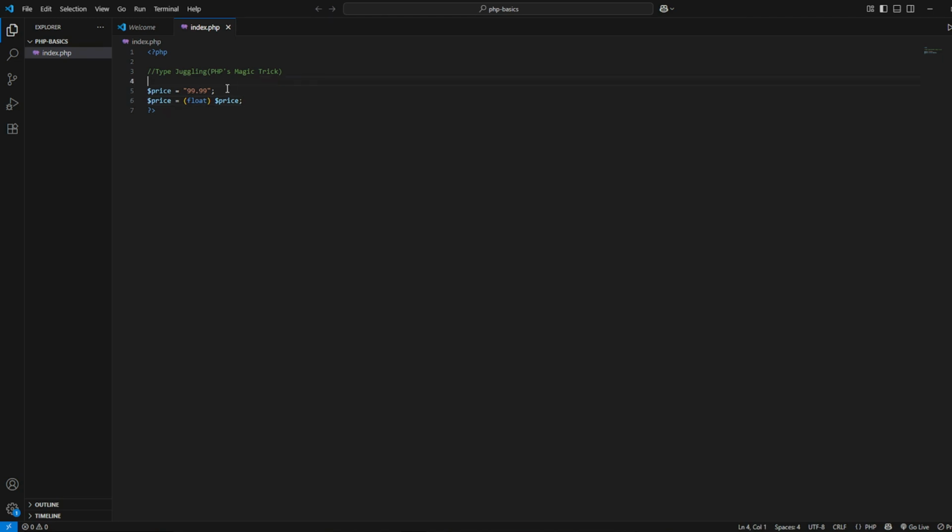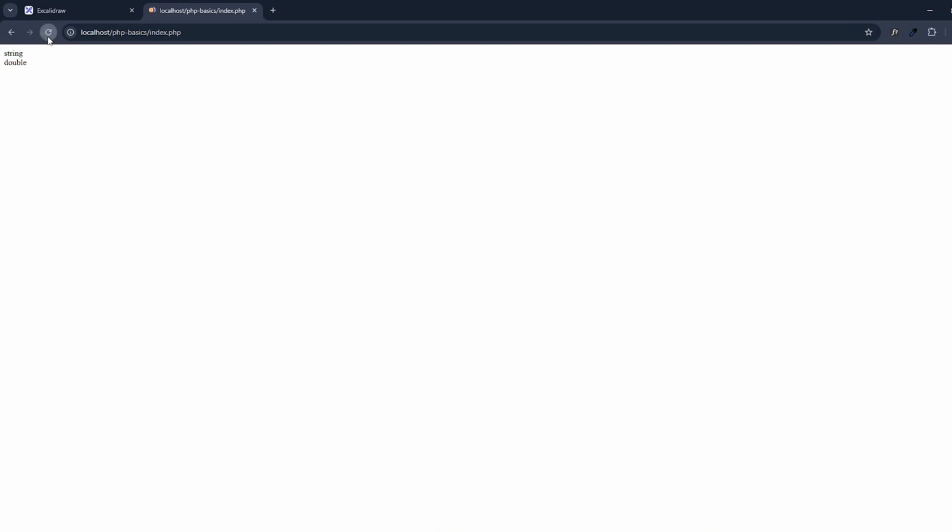And we can confirm this by using something called gettype. So echo gettype, and we can check the type of the variable price. So let's add a br tag so that it's cleaner when we observe the results. So br, and then after we have manually typecasted our price variable, let's use that once again. So gettype, and then in our parentheses it's price. So let's save this and head on to our browser to see.